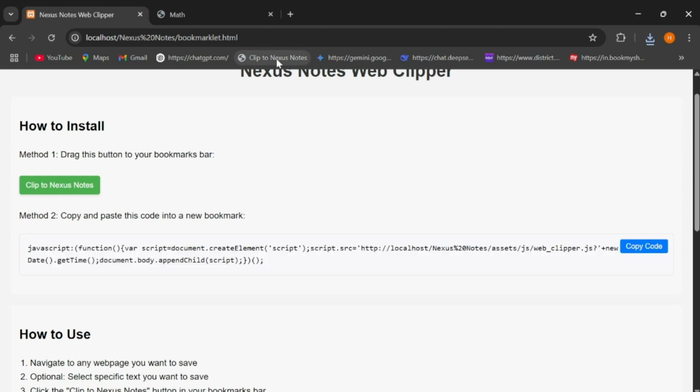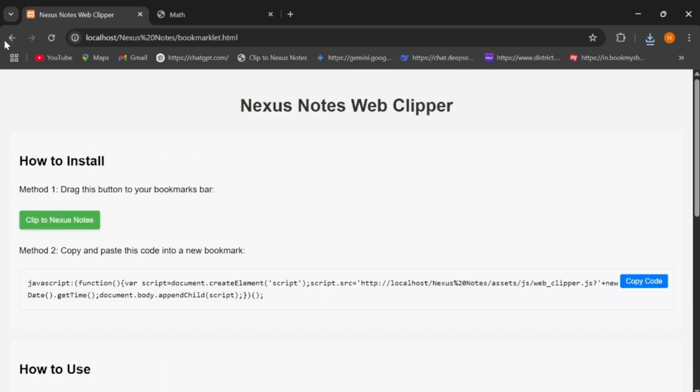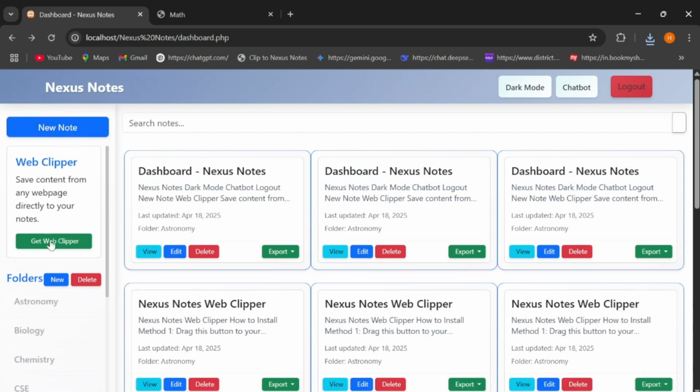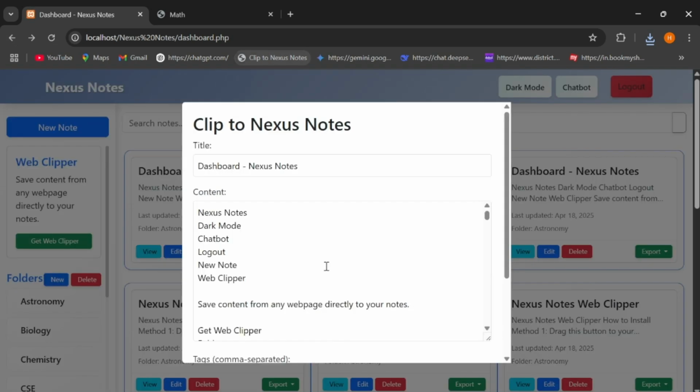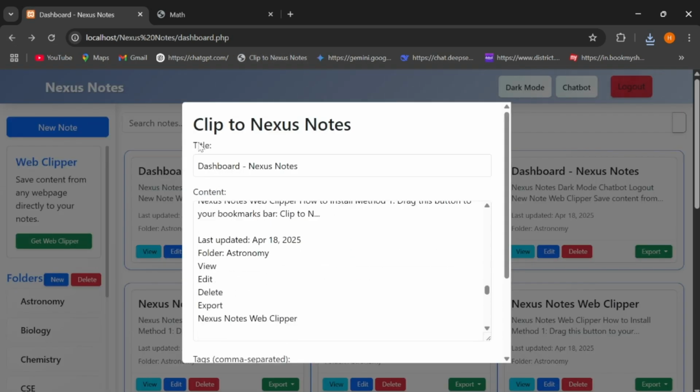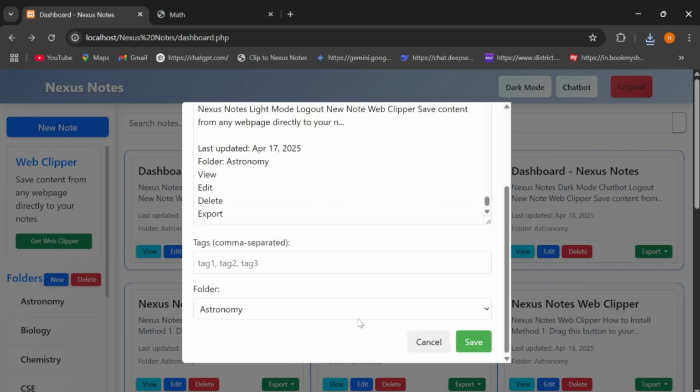We can add it or bookmark it to our browser. And from here, if we click on this, it will choose the title or content, and we need to select a folder and save.